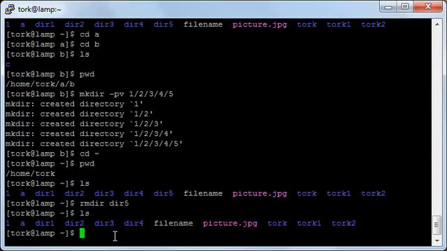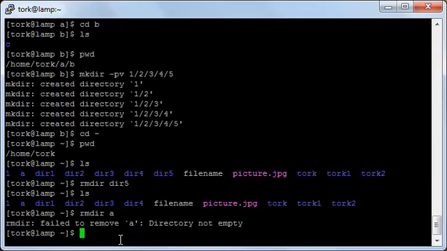Now I'll type ls. As you can see, the directory dir5 has been removed. Let's try the same command on another directory, rmdir, and then A, and press enter. As you can see here, it says rmdir failed to remove A: directory not empty.